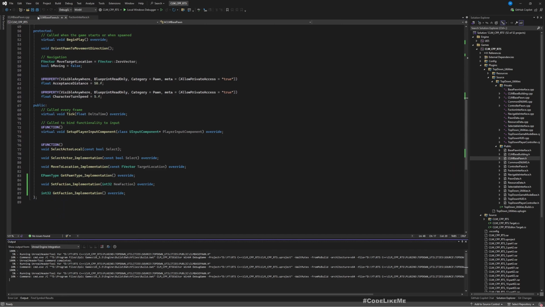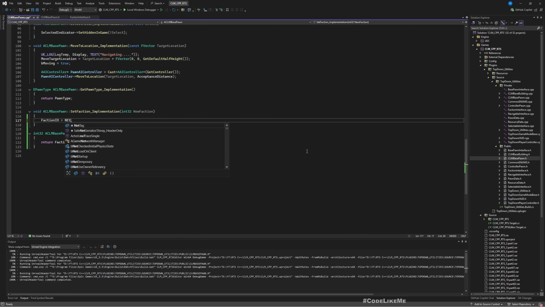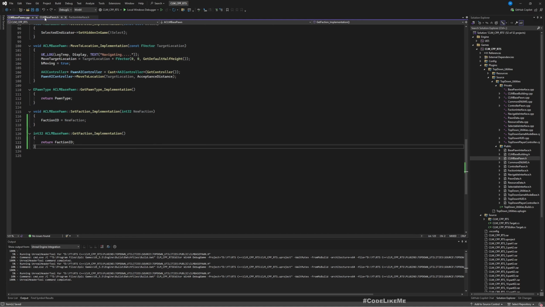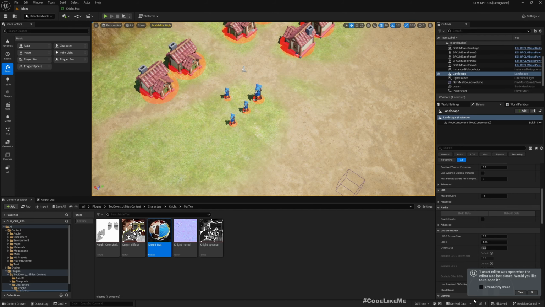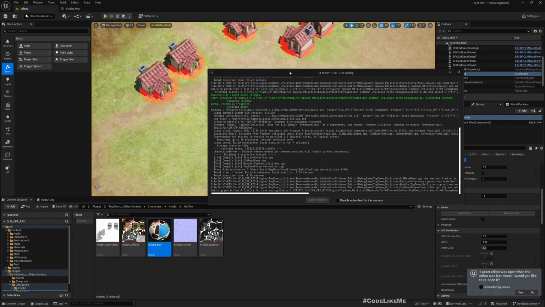Now here, instead of this, we can return FactionID. And here, FactionID equals new faction. Okay. So still, let's compile just to make sure everything is working. Looks like all good.